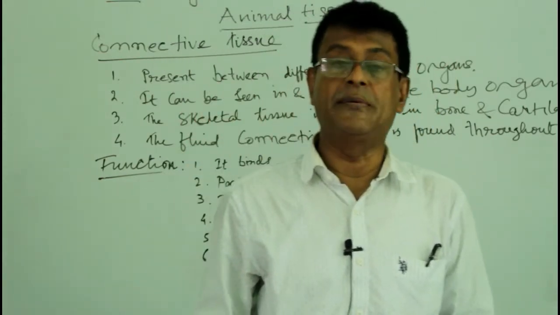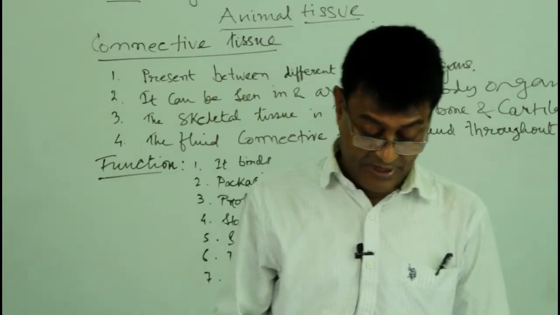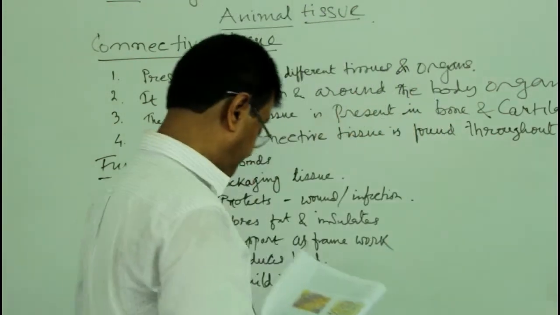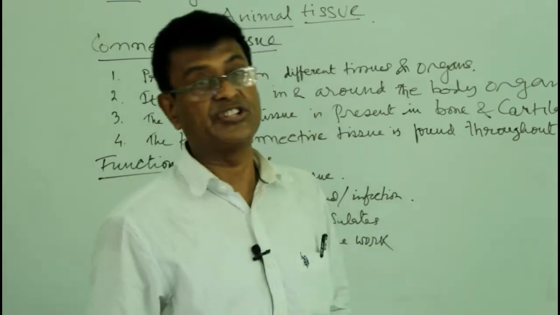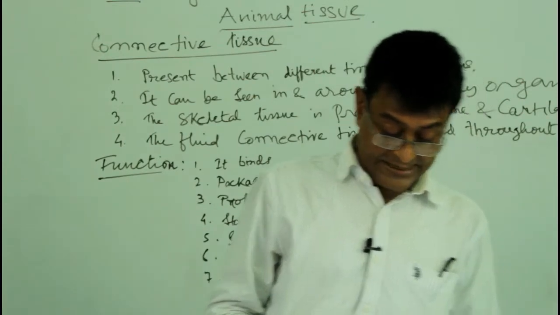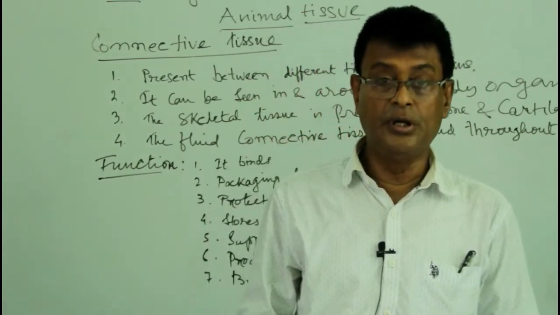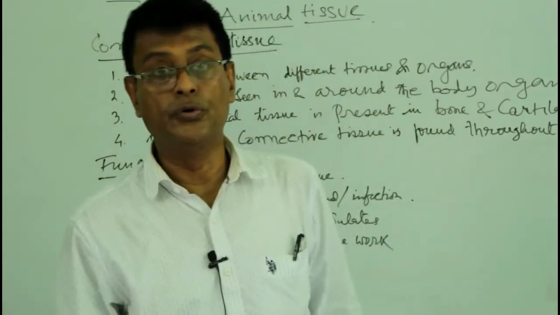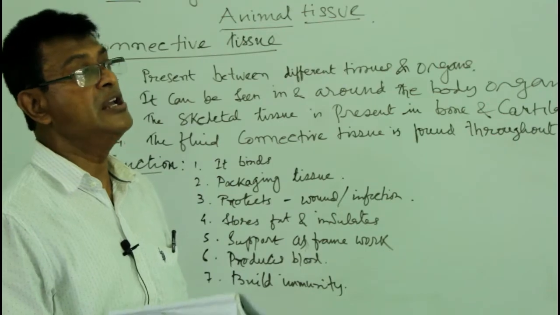When you come to the ligaments, I told you they join bone to bone, and they have a loose network of irregularly arranged yellow elastic fibers. And some collagen fibers are also there. The ligaments connect bone to bone. And then we move to the supportive connective tissue, or the skeletal tissue.